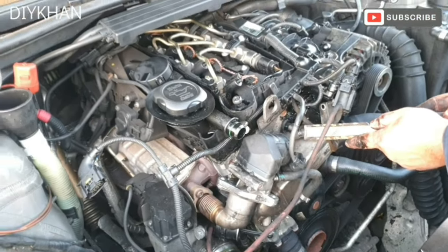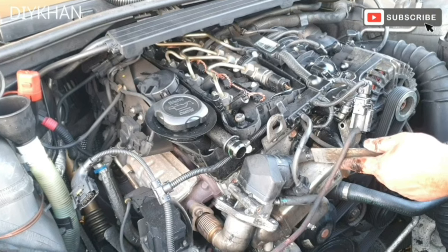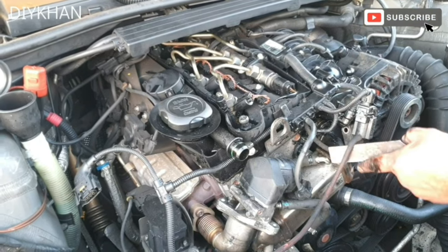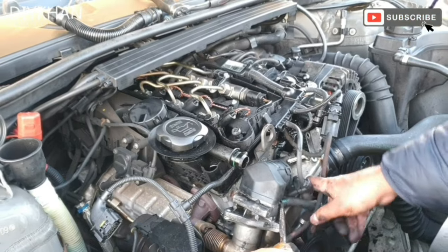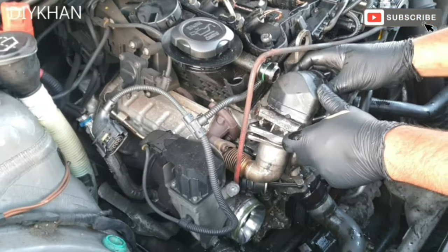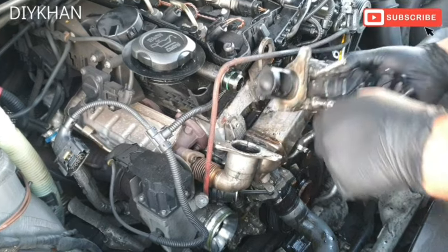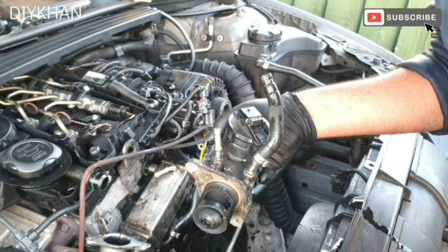We will also remove these pipes. So I'm just pushing it out like this. There we go. And then this one here. There we go. Okay friends, so what we're going to do is twist this EGR valve this way and just like that, and then we're going to pull it out. It's in a really bad condition, so we're just going to give it a good clean.